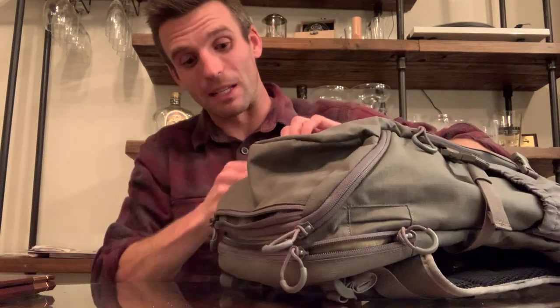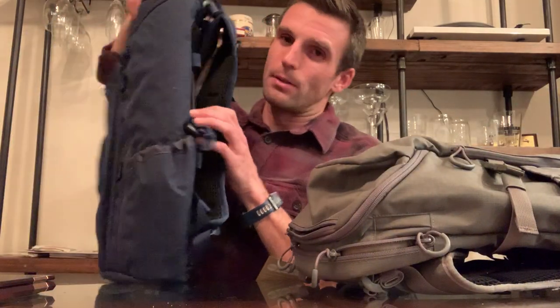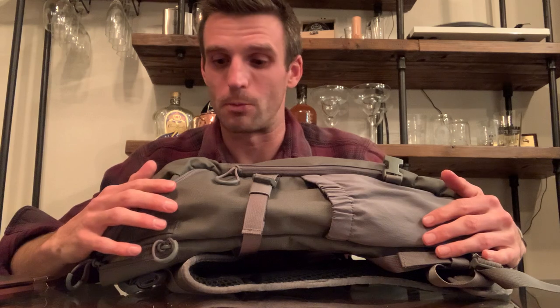Moving on to who this pack is actually for and how I see it being used — I'm not so sure Burlistock hit this one on the head. If you're looking for an EDC bag, you're probably not going to use a broken-down rifle for self-defense. In that case you'd probably use something like the handy magnetic pocket seen on the Switchblade — I still think the pocket's a little too big so your firearm floats around, but carrying a broken-down rifle is definitely not my idea of EDC. If I wanted to carry a breakdown rifle I'd probably use the Cherry Bomb, the Gunslinger 2, or just get a more functional bag with better organization that has the scabbard option — and they've been offering those for years.